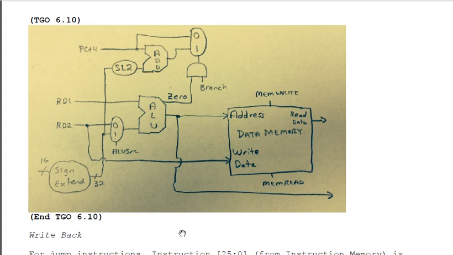So then, here's the second part of it. The ALU has now calculated something. Now we have another fan out. You see how this is going to circumvent the data memory? If the ALU is performing a load word and store word operation, it's taking the base address from RD1, taking the offset from the 32-bit sign extended value, adding them, and then that calculates the actual address in data memory. So then the write data, going back to the analogy, we've now figured out the exact house we need to go to. Write data is what we're bringing to the party, right? That's coming from RD2. That's why we have this fan out here, and it goes to write data. The only time you would need this is for store word instructions, because you're taking something from a register and storing it to the data memory.